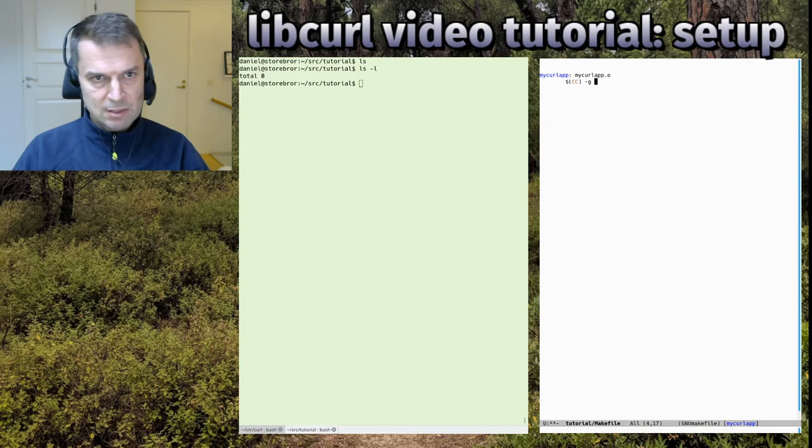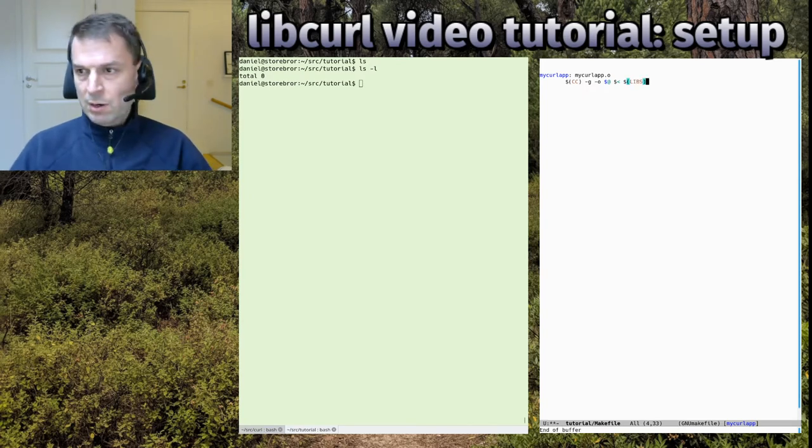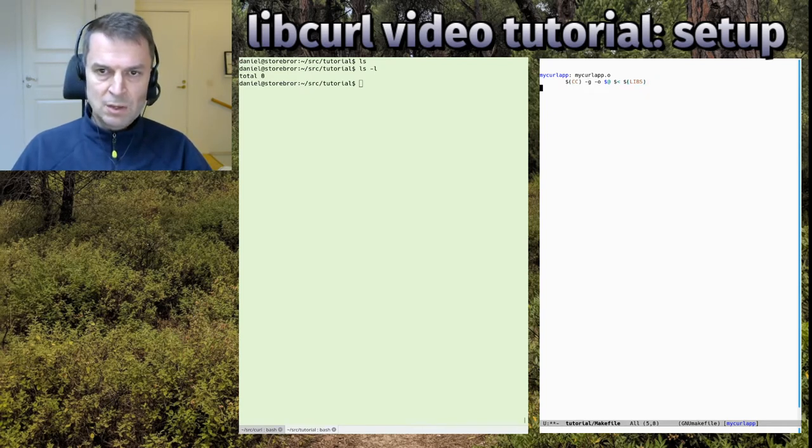We use the debug option because we want to keep debug symbols for debugging. We use the output file. This is an automatic variable from make, so it brings the name here. So it generates the app and it takes the object files from the right side of the colon, and we also use the libs from the libs variable. We don't have any libs variable yet, and we don't have any CC here. Well, CC is automatically set to something, so we could leave it like this for now.